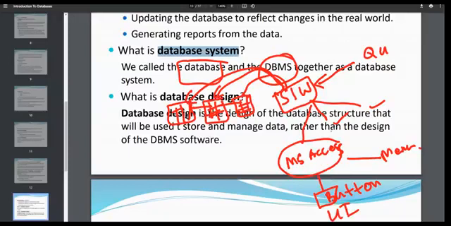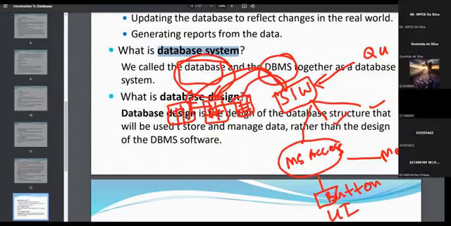That is the way you can handle the database. So anyway, when you put the database and the database management system together, you can call them a database system.